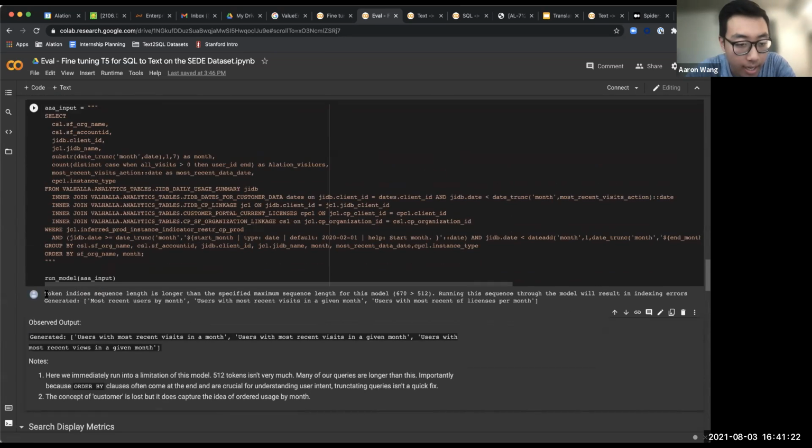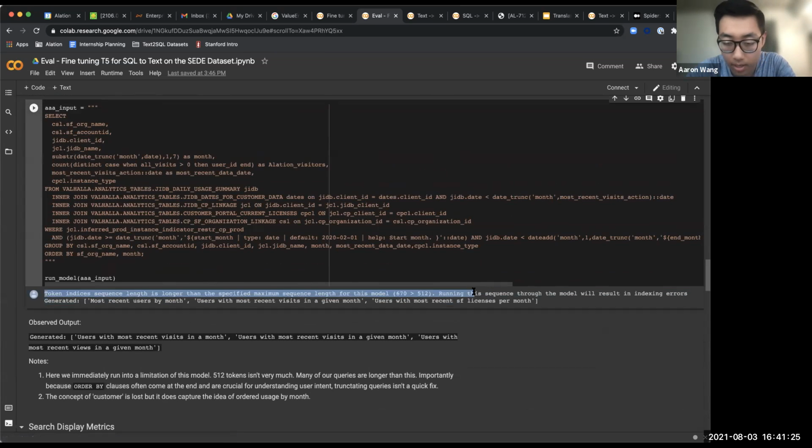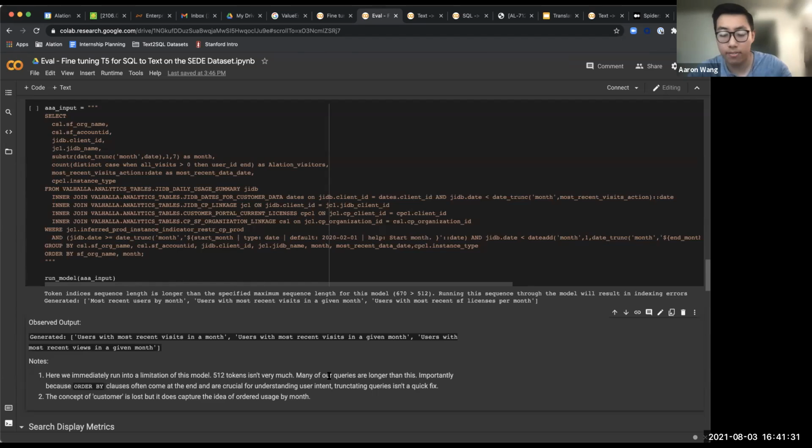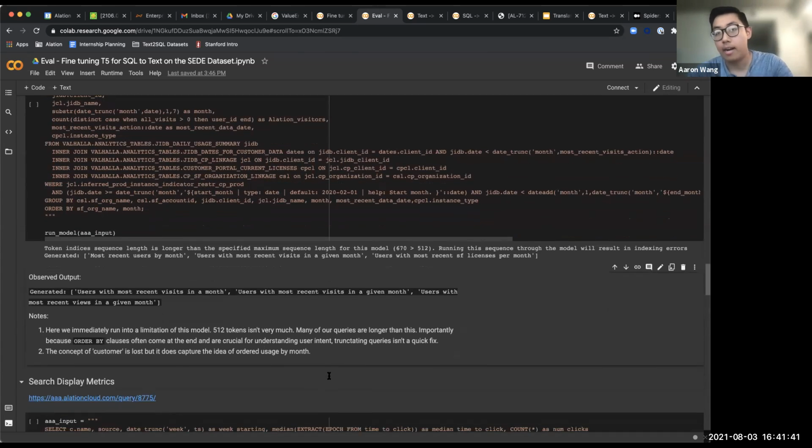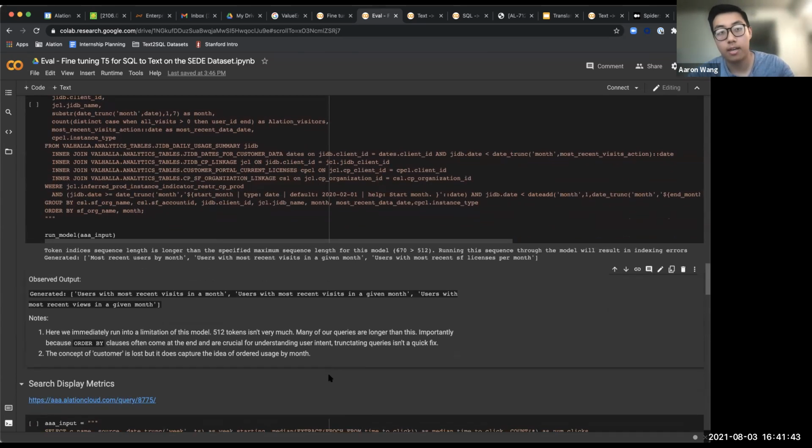There's an error that's thrown, but it continues, more of a warning, that the maximum sequence length for this model is 512, which basically says that we can only input queries up to a certain length. That's inherent to the model itself, T5, not really something that we can change. So that's definitely something that we can improve on, and we'll talk about it in the discussions, but it's a limitation of using a pre-trained T5 model.